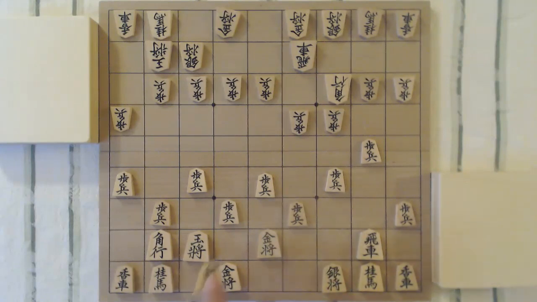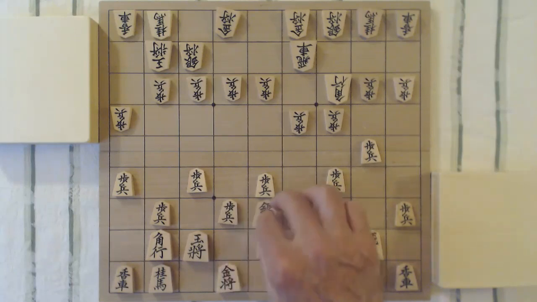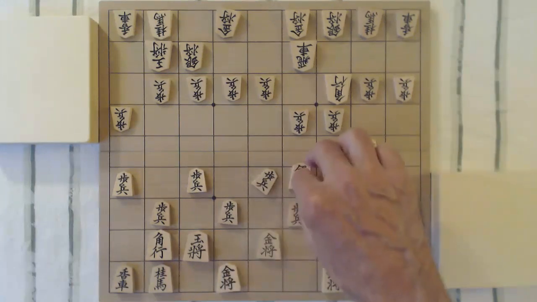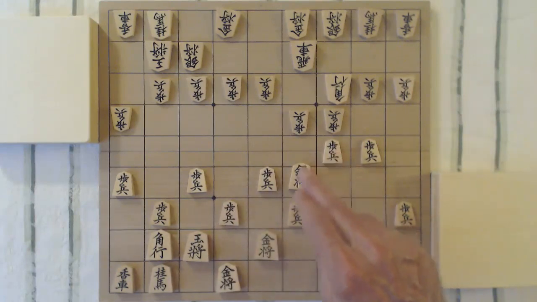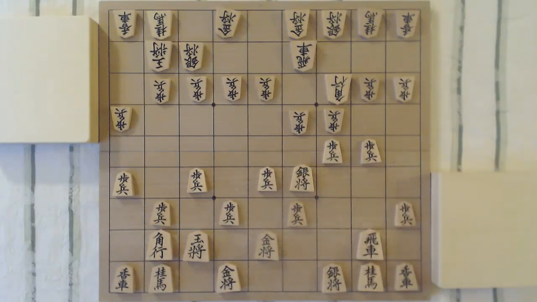Even this silver can come out into the game. This is known as the left silver attack, something like that. You can bring it forward, use it to support this pawn push, and get a pretty strong and quick attack over on this side of the board. And that's what you're trying to do. You're trying to disrupt things by getting a quick attack going.